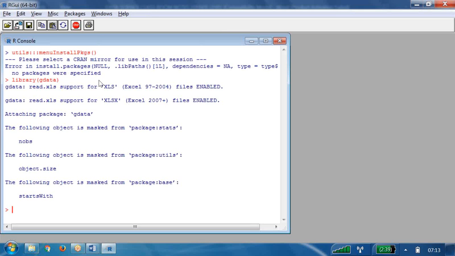You can observe here it is useful to import read XLS or read XLSX files, from 97 to 2004 and 2007 plus. Those things are enabled here.